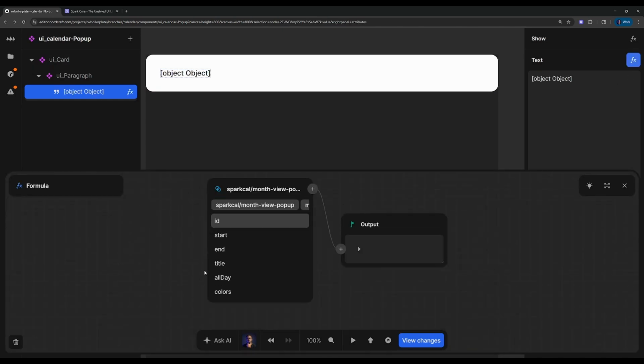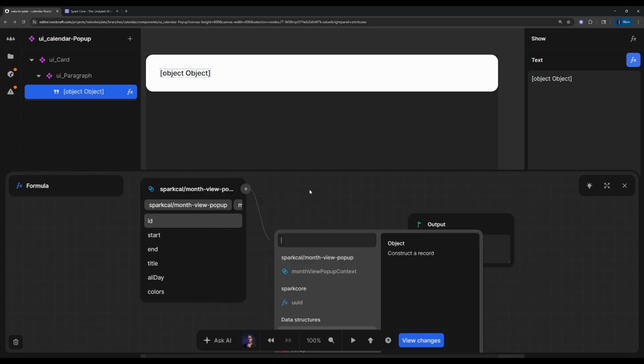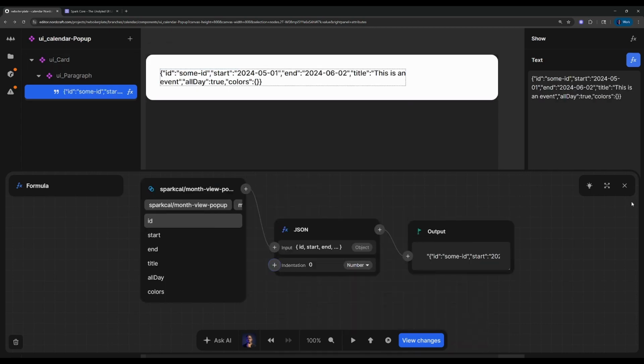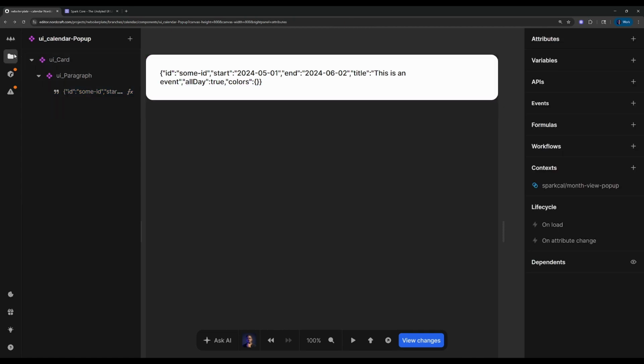So event, and you can see here is the base data that they give you. Now, if you add new ones, like we'll try to add a new key or something new to our event variable, we can get it. When we try to add more information to our event, we'll be able to get it. We just won't see it here because this is only for the base stuff. So what we can do is I will just do JSON, so that will just stringify the JSON and we can see what we get.